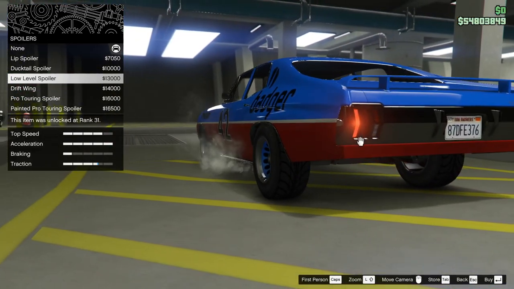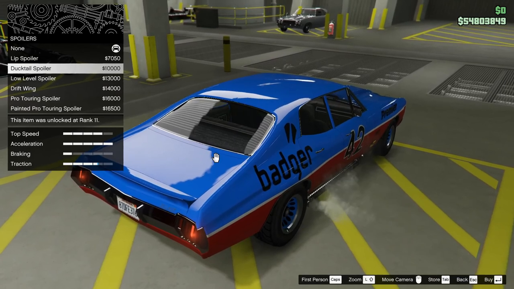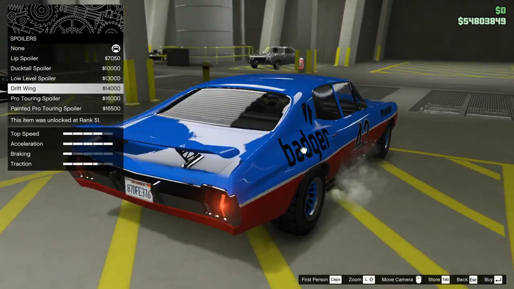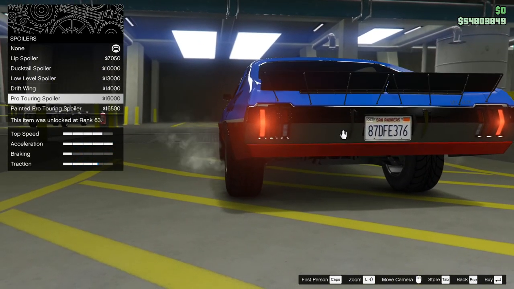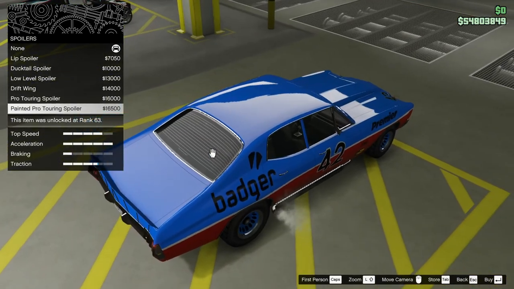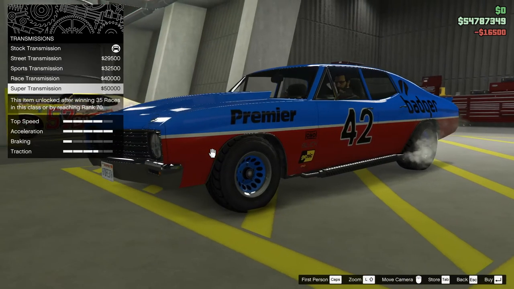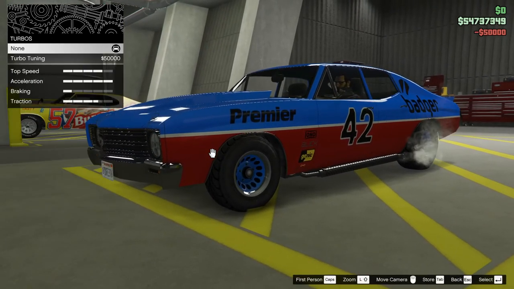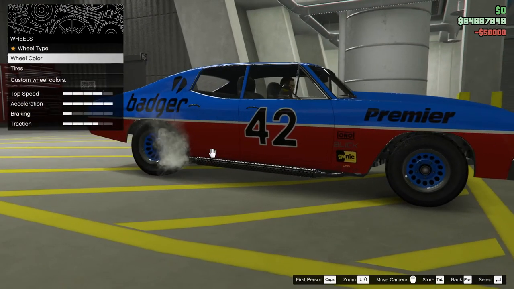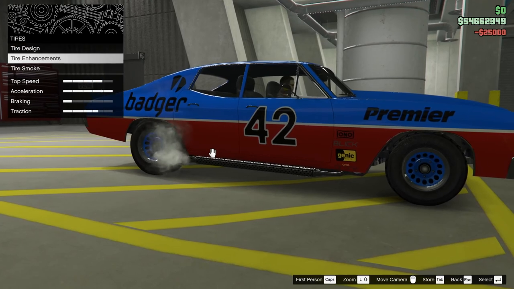The low level works from an aesthetic point of view, but it doesn't really match the style of the thing here. Lip spoiler. Drift wing, painted pro touring. I think that works for right now. You can always change it. Transmission, rev it up. Turbo, rev it up. Wheels, tires, tire enhancements, bulletproof for right now.